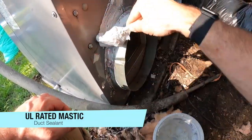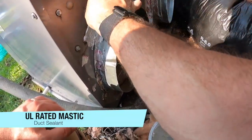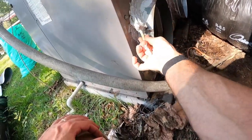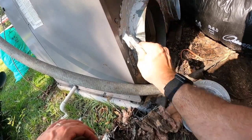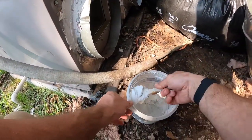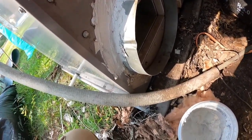And I mean, just get messy with it. I always say you don't want to be able to see through it. Just need to put it on thick enough to where you can't see through it, at least.